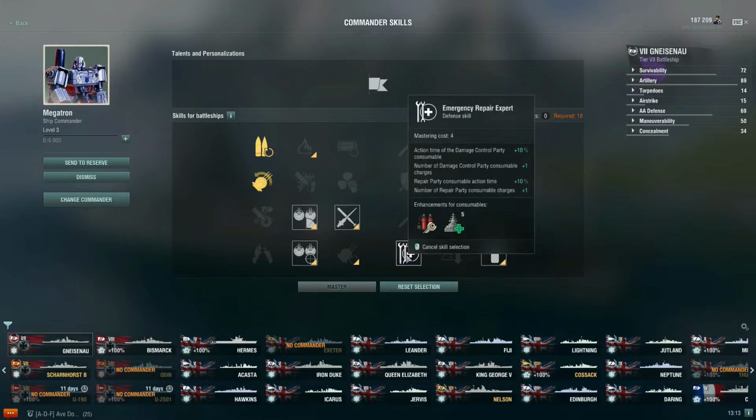And then you have Emergency Repair Experts. So the action time of the damage control party consumable is extended by plus 10%. The number of damage control party consumable charges you get is plus 1. You get unlimited damage control parties with this German battleship. I think the new German battleship line, you have a set number of charges. The Russian battleships only have a set number of charges. Their cooldown's quicker, but their action time is not as long. So you have a standard damage control party here. So you have an unlimited number of those.